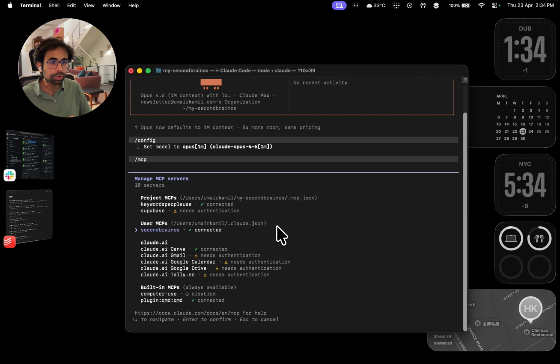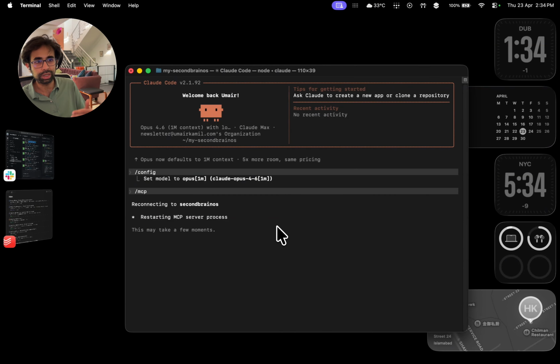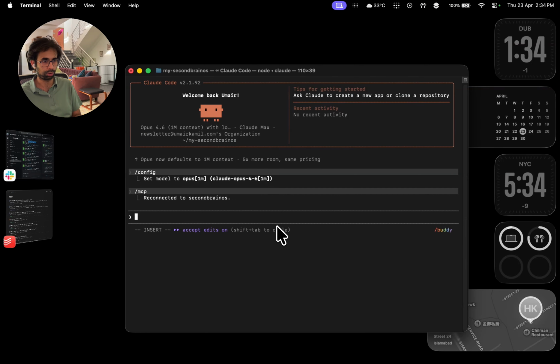If you buy something new from me during the process, all you have to do is, for an existing chat with Claude Code, not new ones, you can come in and press enter on the Second Brain OS and just press reconnect, and it will reconnect to the Second Brain OS and pull your latest tools, agents, skills, whatever it is that you have access to through the Second Brain OS, right?